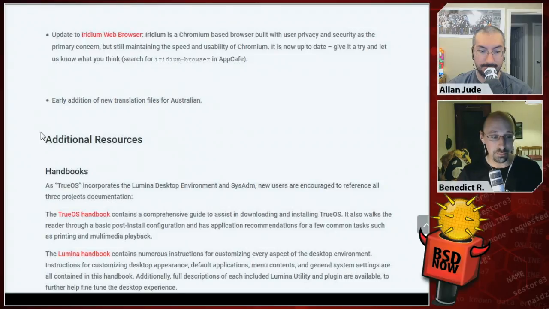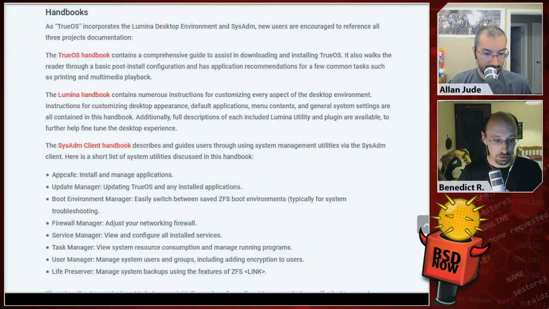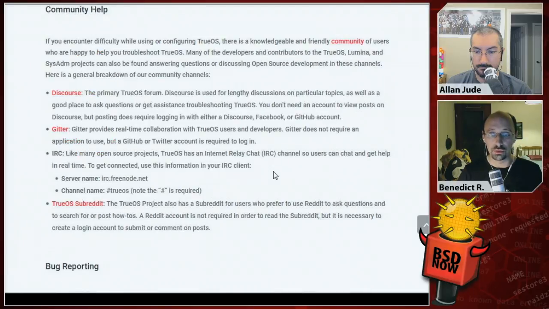Yeah, so the handbook's also got a couple of updates to reflect the latest changes in the system, of course. And check out the instructions on how to update, and try it out for yourself and report anything that you might find. And remember, it's still unstable, but it's something that might be appearing in a future release version. So if you are interested in what's happening there, definitely give it a go.